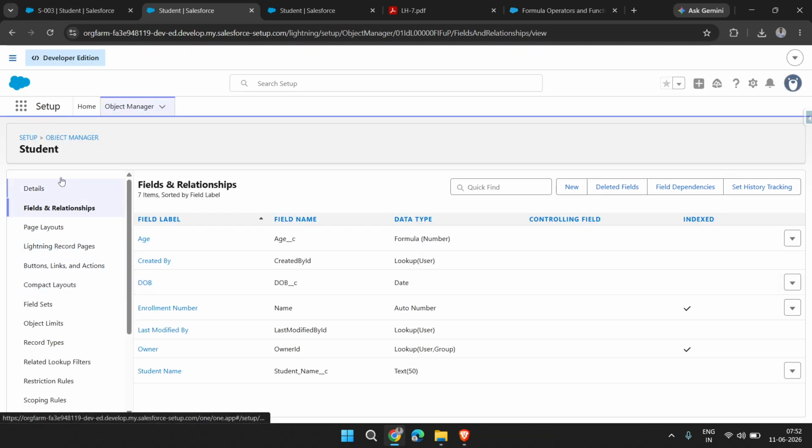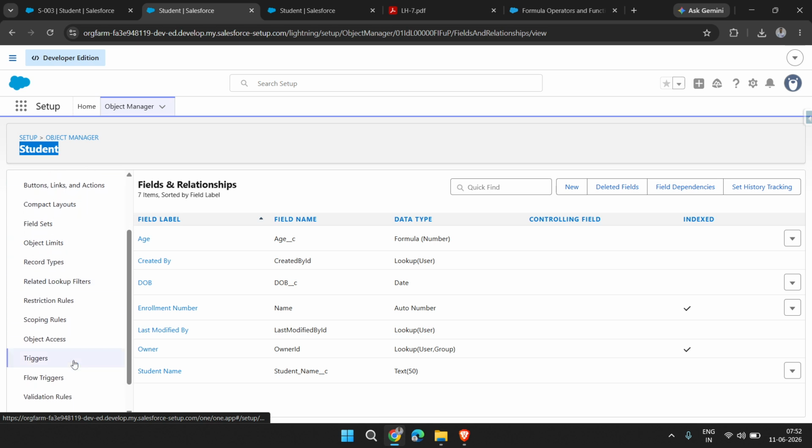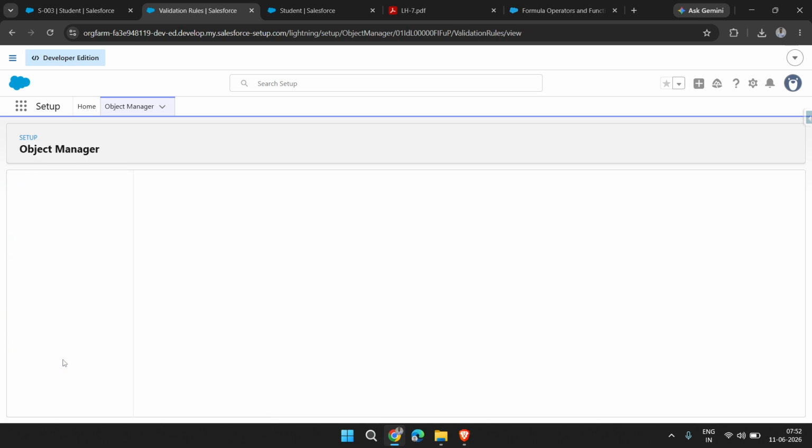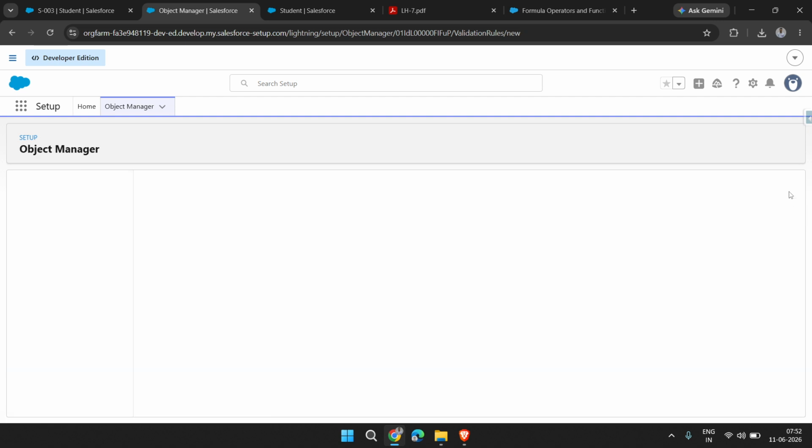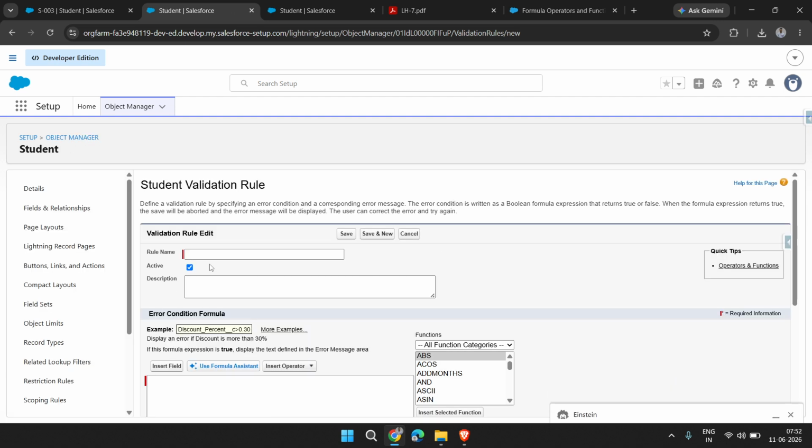We have to go to the student object manager, then there is a Validation Rules tab in the left-hand sidebar. We have clicked it already, and there is no validation rule for now. Now we click New Validation Rule and name it DOB not blank future.